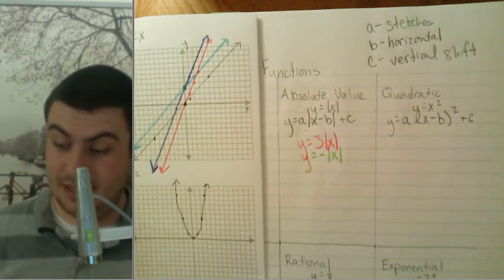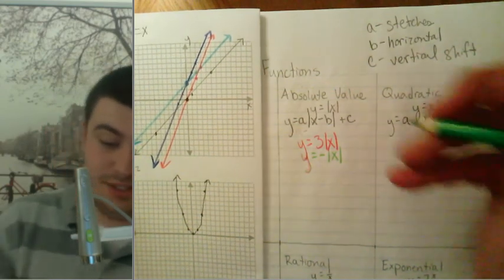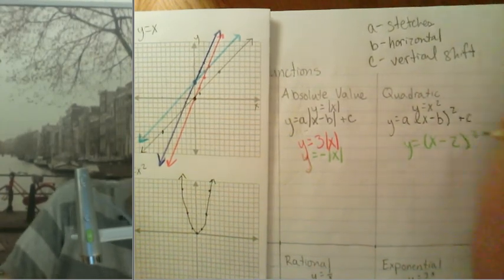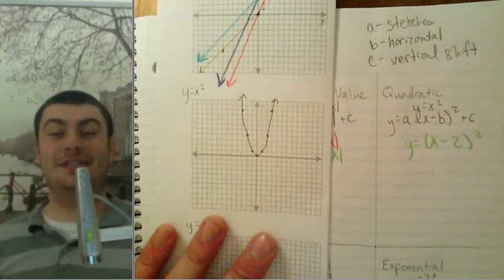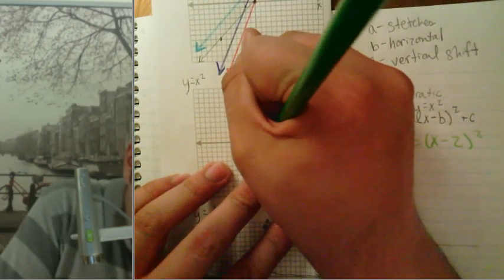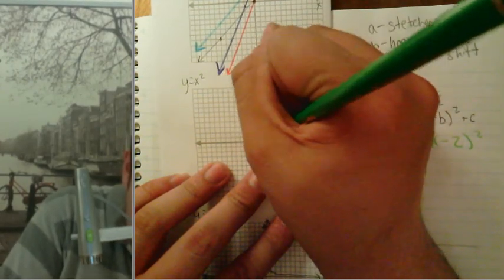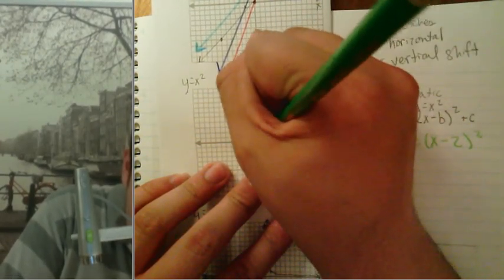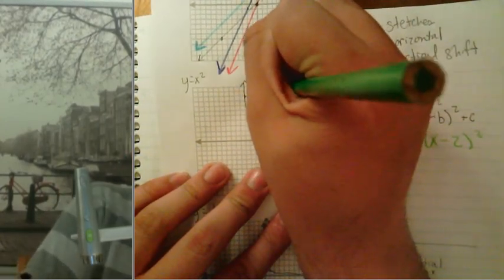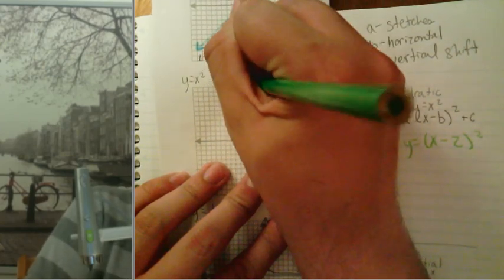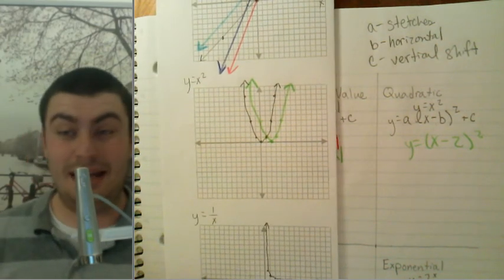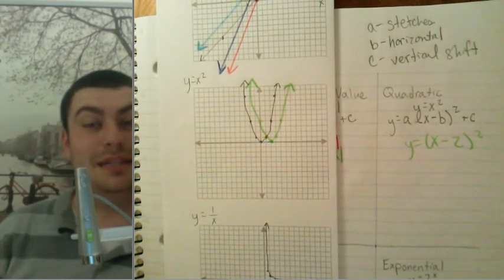So let's say we wanted to do y equals x minus 2 quantity squared. Well, that horizontal shift is I'm going to take every point in this x squared and move it to the right 2. So I'm going to move this vertex here. This point moves 2 to the right, this point moves 2 to the right, and this point moves 2 to the right. And my new function lives right there. Now, if that was plus 2, I would have moved in the negative direction.